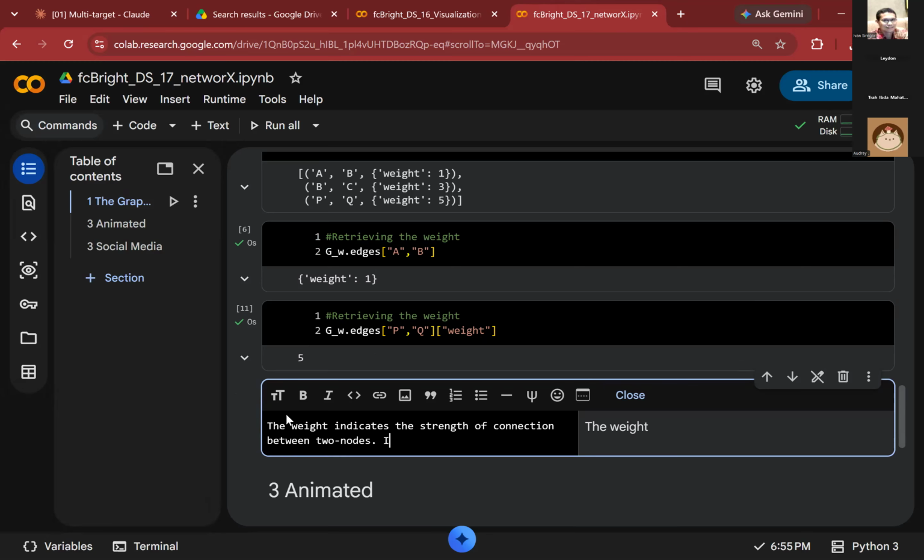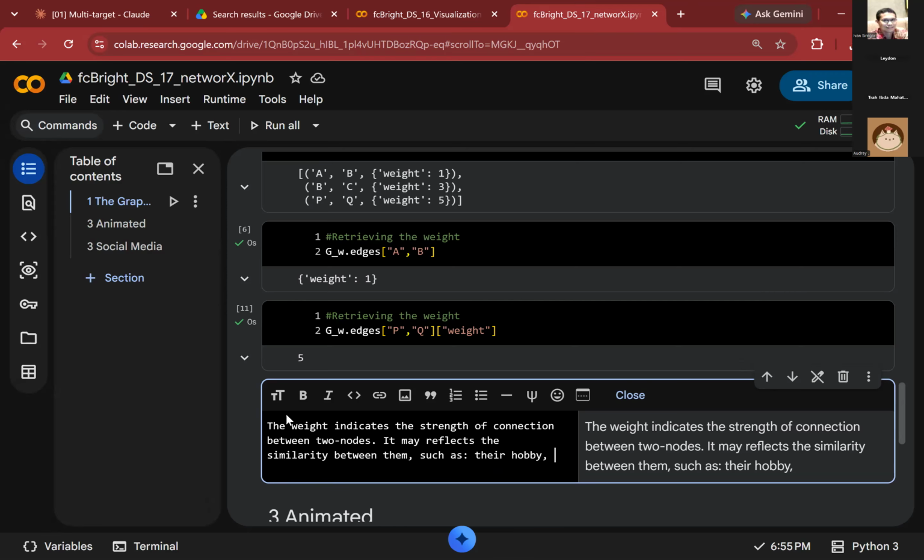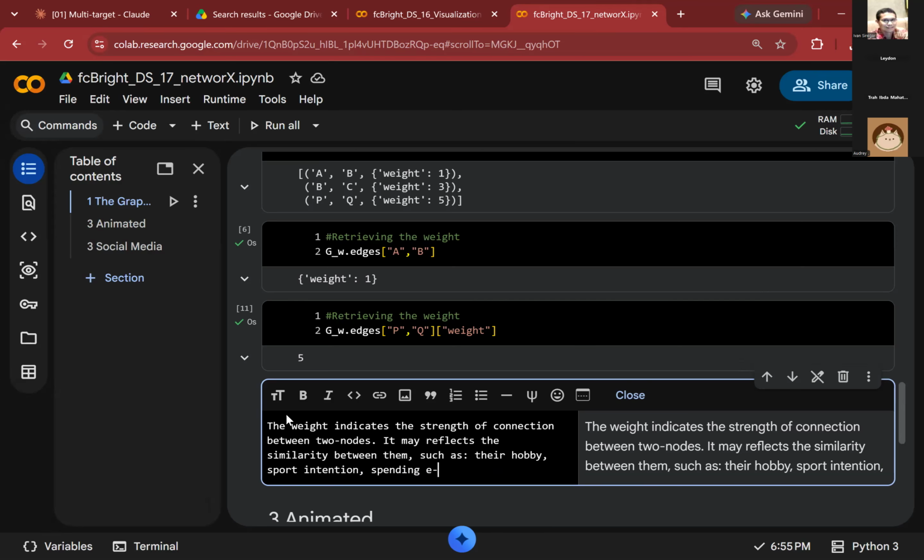It may reflect the similarity between them, such as maybe their hobby, or maybe their score, or maybe their sport interest, or maybe their e-commerce spending, etc.